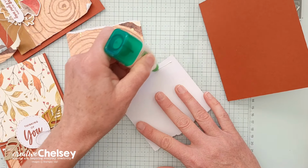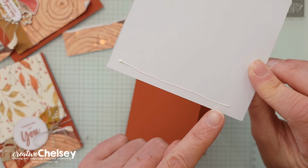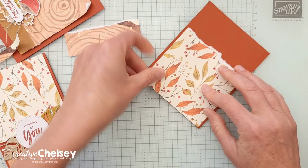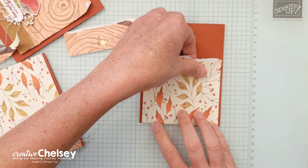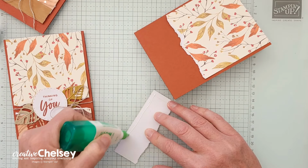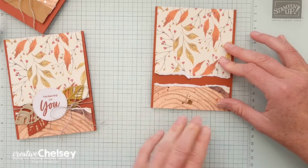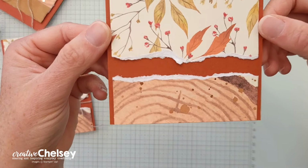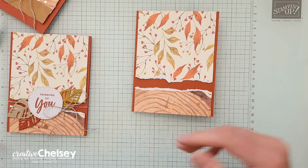I'm going to do some technique here with my adhesive that I did in my first alternatives, and I'm going to add adhesive to the top edge and place that right along the top edge. I'm going to center it horizontally, so this should be the same amount of space on both the right and the left sides. And then I'm going to repeat that on the bottom. Try to mimic the same side so that visually they line up. Now we have this really fun torn valley in between the two patterns. I love how that gives it a really rustic feeling.